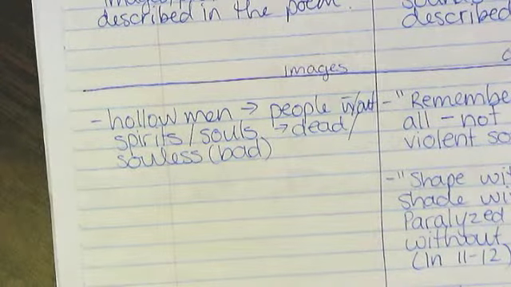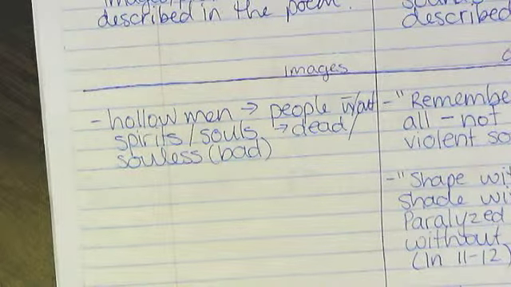So what other main ideas are there in this part? Looking at our keywords or phrases, this is why we did this first. What do you think? Shape without form, shade without color, paralyzed force, gesture without motion. What's going on there? Let's look at just one of those. Shape without form. How can you have shape without form? Zombie, ghost.